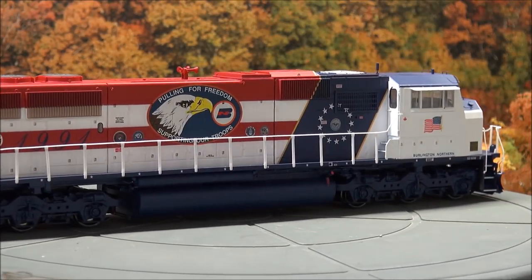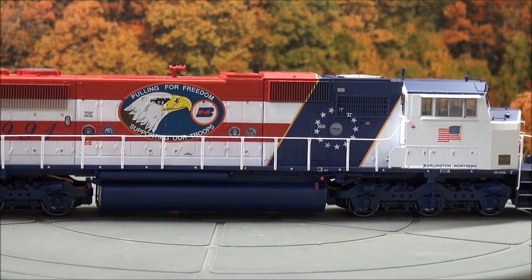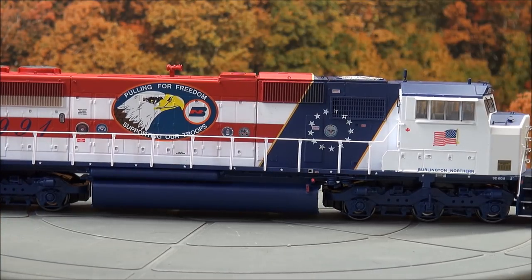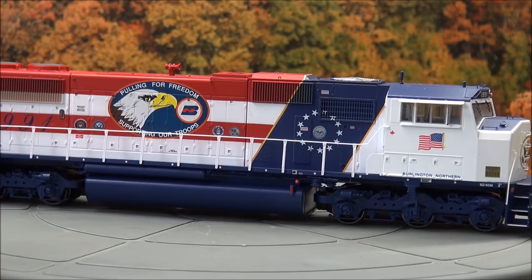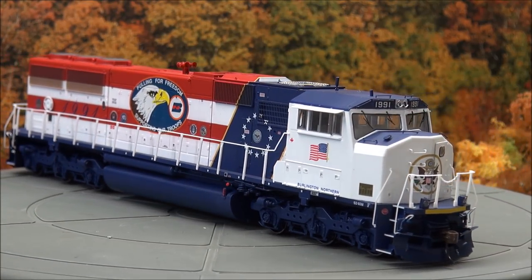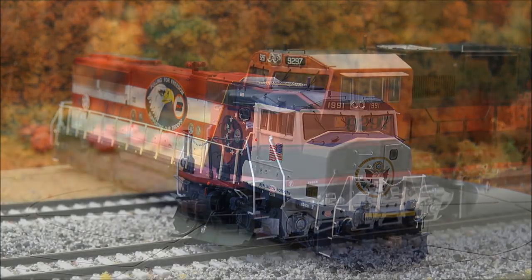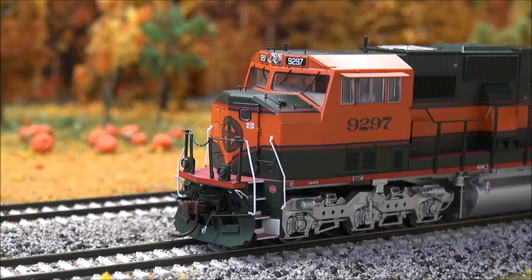And then Athearn's improvement of handrails, it appears, just really straight. Looks really nice. Burlington Northern written on the side there. Nice compartment detail as well. And then you've got Tsunami 2 to top it off. It's just a really, really nice locomotive. Very eye-catching and very much eye candy. All right, we're going to apply track power and listen to the startup sequence.